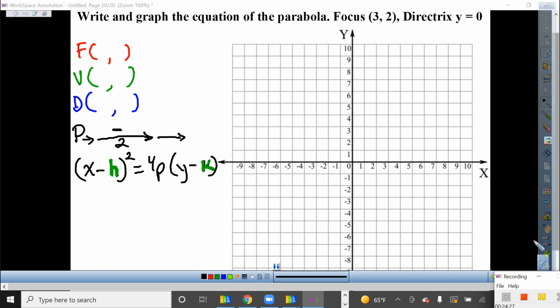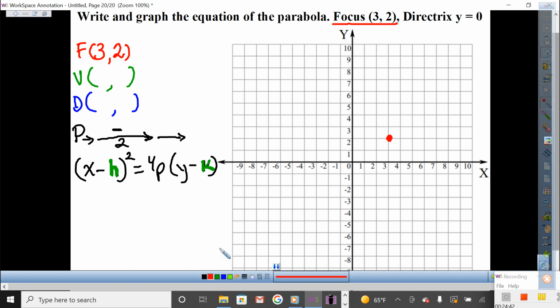All right, here we go. So, this is going to keep us organized. Put your thinking cap on because this is where it's going to start. We need to start thinking through to make sure we understand each component. Ready? Here we go. So yesterday we said start with the focus. I'm going to do that in red. Let's plot (3, 2). I'm going to fill in my coordinate here, (3, 2).